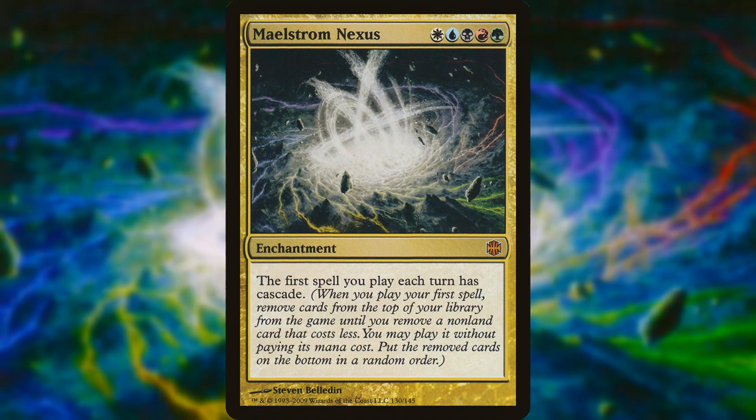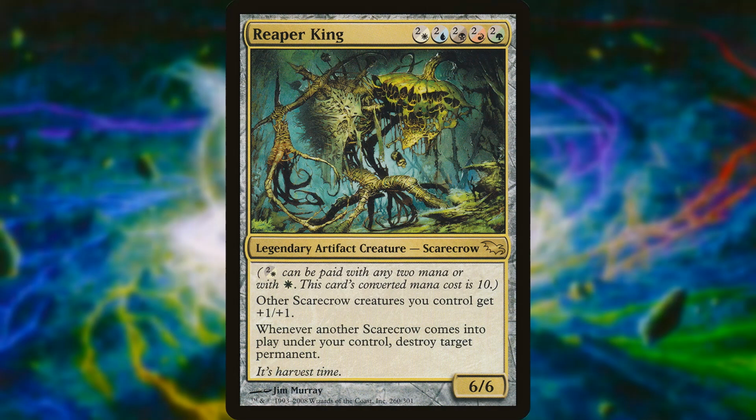We have Maelstrom Nexus, which is a good card, but I don't think it's anywhere near as powerful as anything on this list. You do get Cascade, but you get it once a turn. It's the first spell you cast, so it's not necessarily something you can abuse. We have the Reaper King, which I love the Reaper King. I wish we had some kind of Scarecrow support. We really need it just to make this guy a lot better.